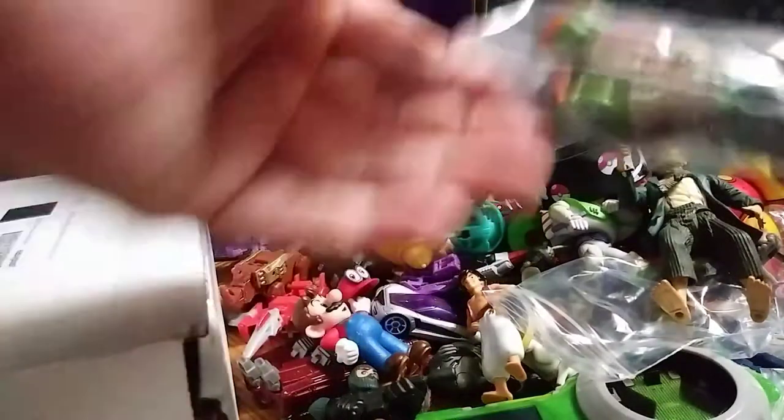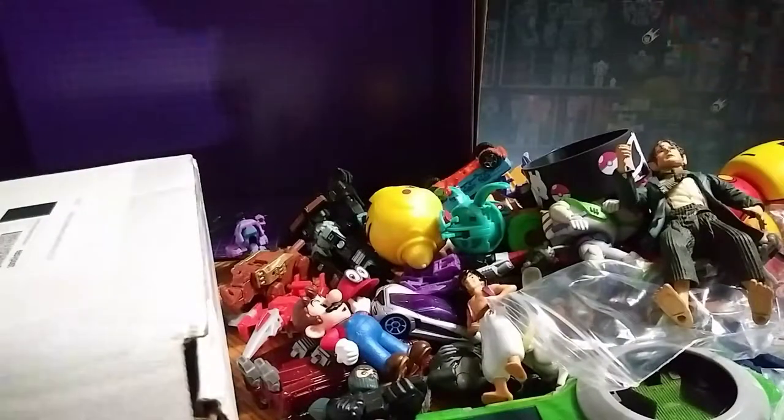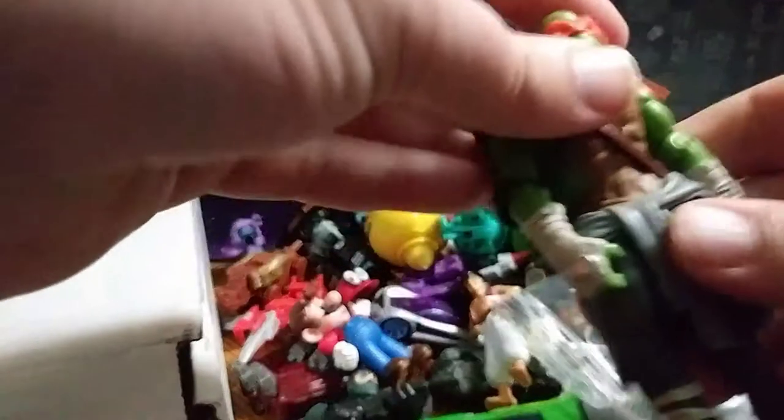We got the Ninja Turtle movies, guys. One of the Ninja Turtle movies, guys. It's Donatello. Oh, I love Donatello. Donatello. Man, one of my favorite Ninja Turtles. I like Donatello. Oh, highlight of this. Definitely.